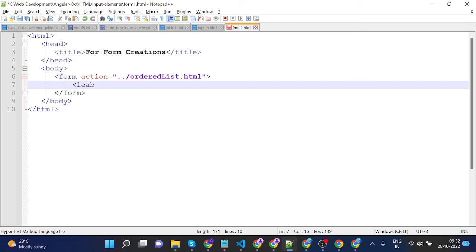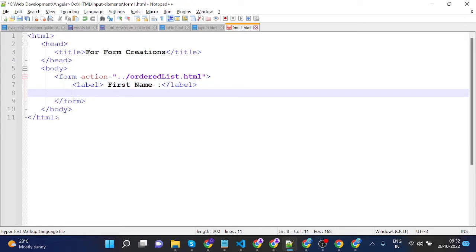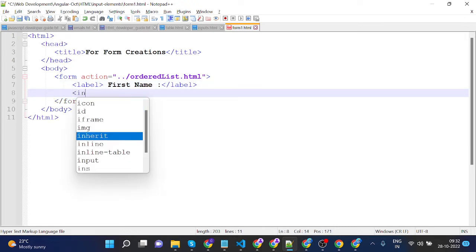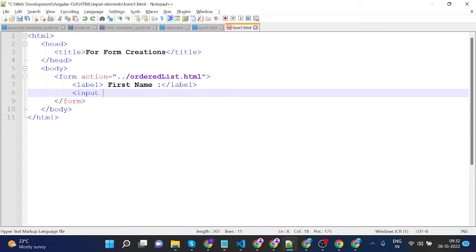Now I'm creating with the help of the label tag. Label is for our information, to easily understand what the purpose of it is.